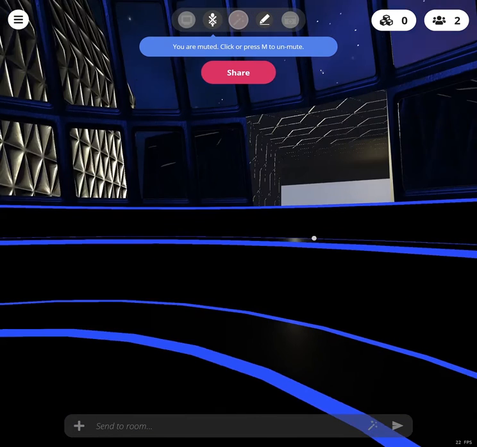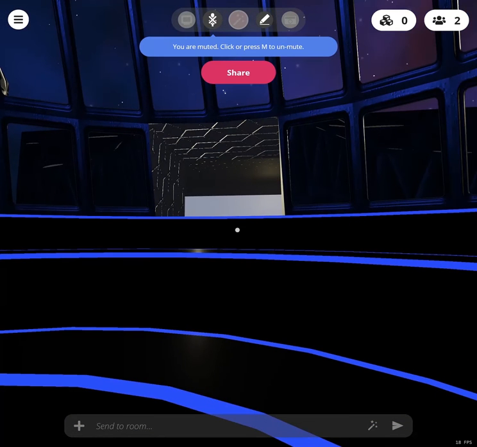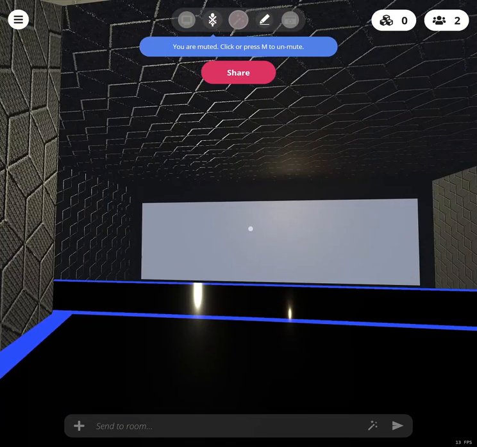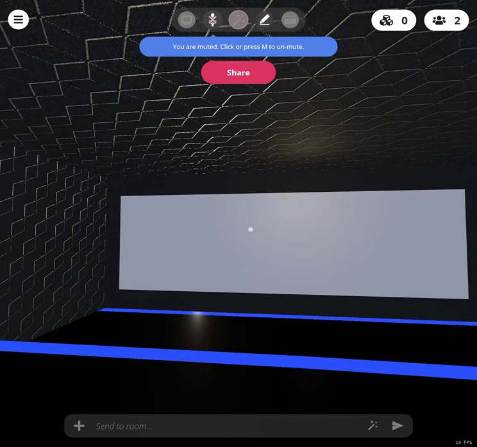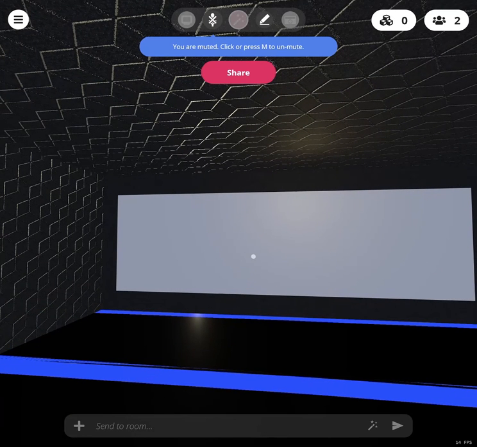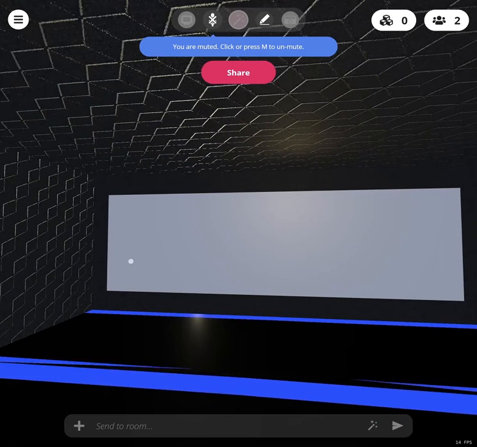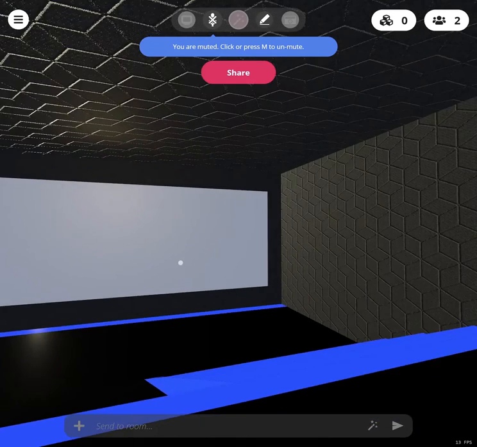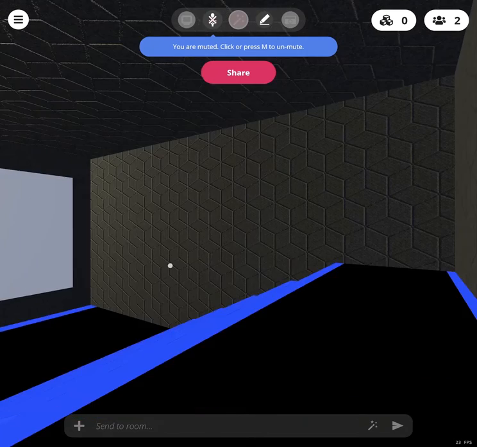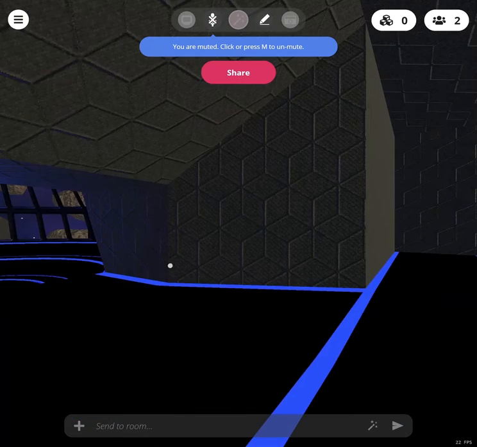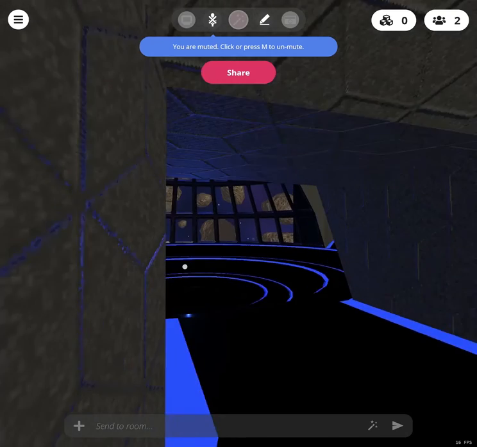Now, if I wanted to start walking forward, say I wanted to go down this hall here, I can use the W key and it will start moving me forward. If I wanted to do what's called strafing, if you wanted to sidestep left and right, that's the A and D keys. And if I wanted to turn around quickly, I could just use the E or Q keys, and those will spin you around pretty quickly.